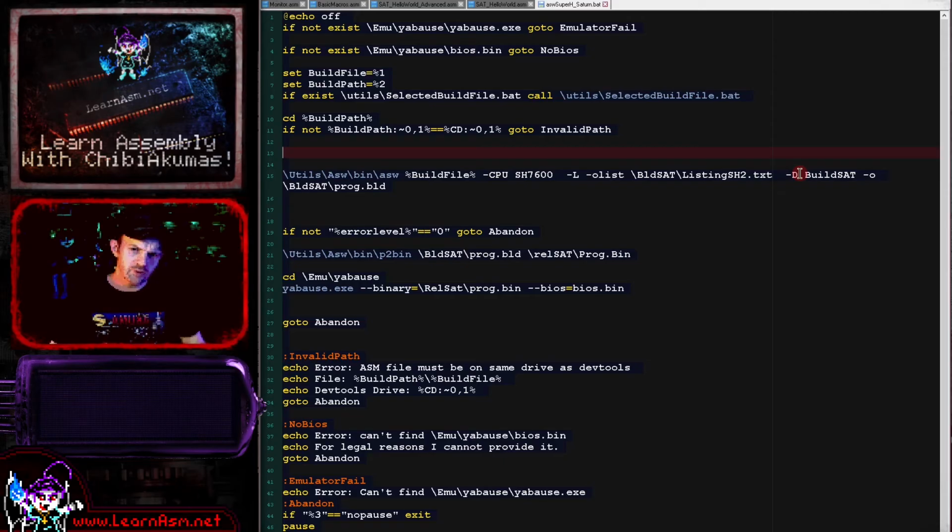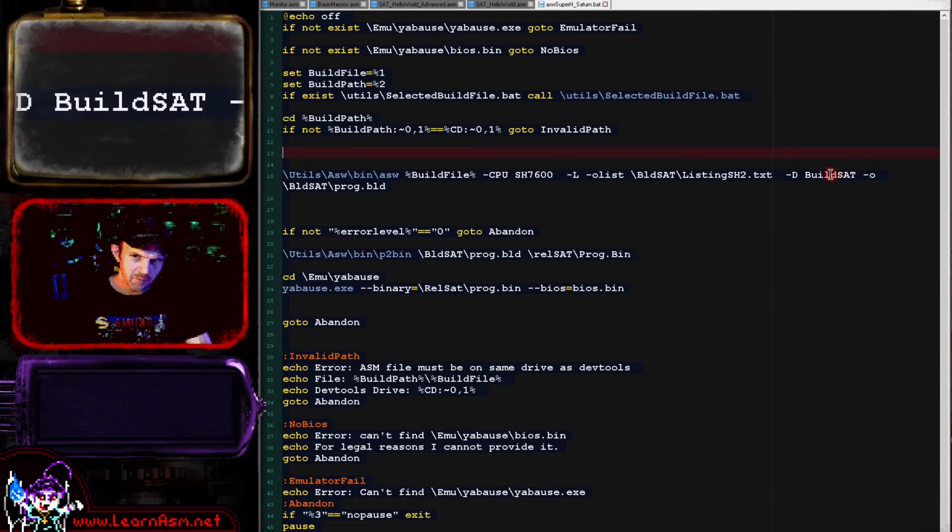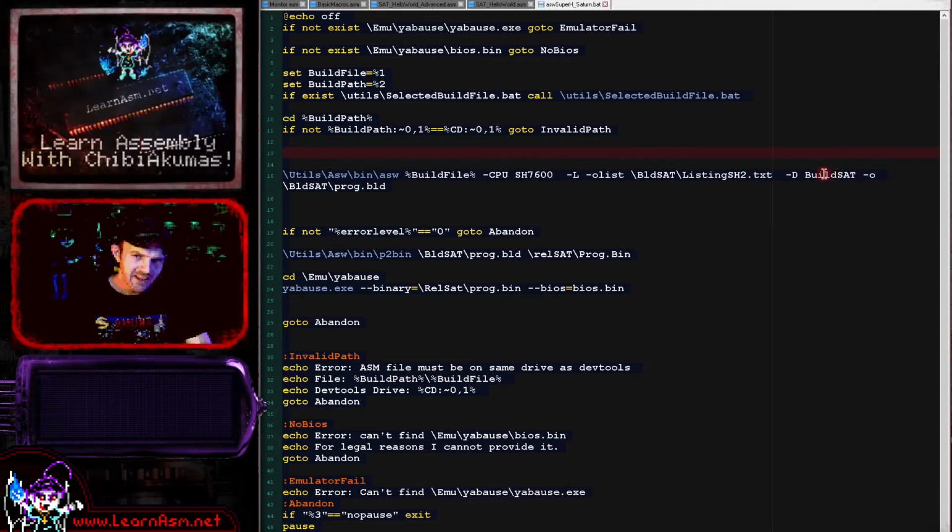Now, I'm using multi-platform code that assembles on multiple systems, and I use conditional assembly for that. And so I define a symbol on the command line. Build sat is a symbol that's defined here, and then I have if def build sat in my code and if def 32x, and so switching on and off different parts. But you don't actually need to do that in your examples if you are not doing that kind of thing. And then finally, I'm specifying the output file, and that is prog.build, and that is not the final version of the code. That is just the intermediary stage that we need to finally finish off as a binary file.